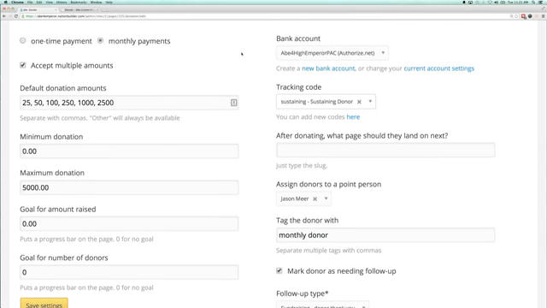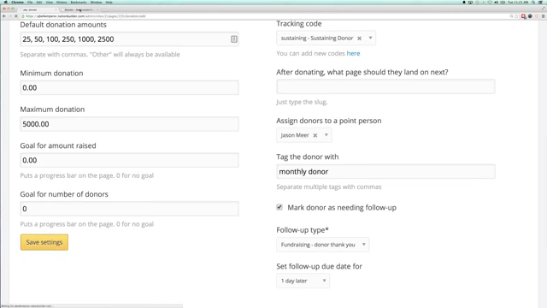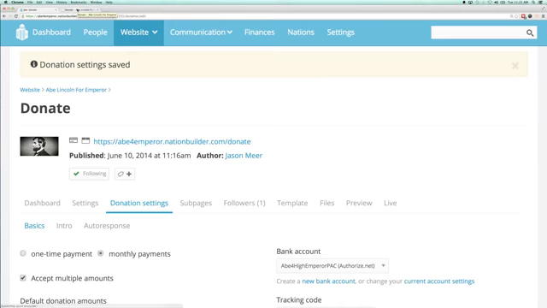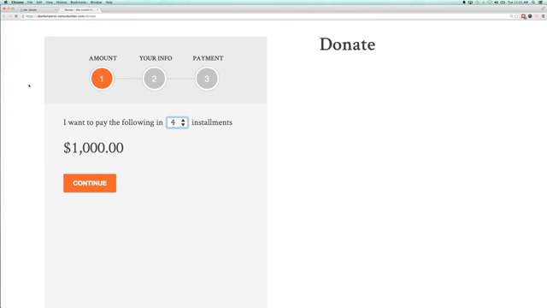Now, if we select monthly donations for this page, you'll notice that it's pretty much one or the other. You can take monthly payments on a page or one-time payments. If you want to be able to give people the option of doing one or the other, you're totally able to do so. It's just going to require using some of the stuff that we've already learned about setting up a website and featuring each of those different options as a subpage of the other one.